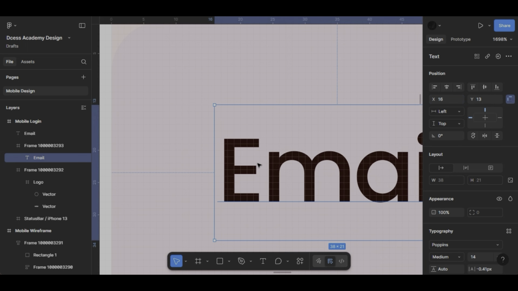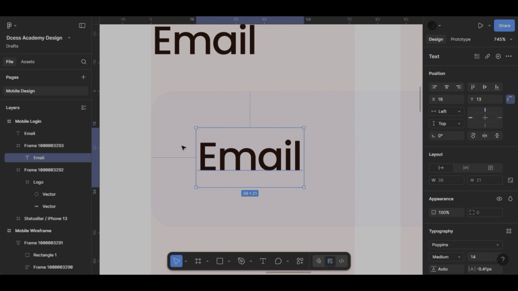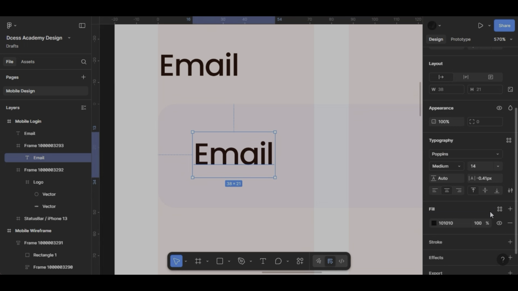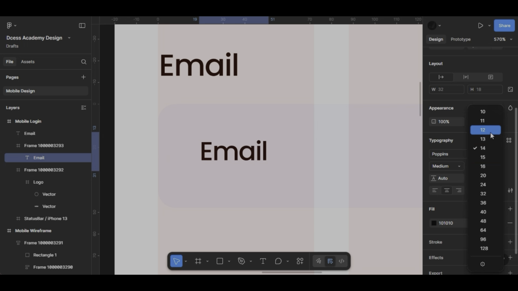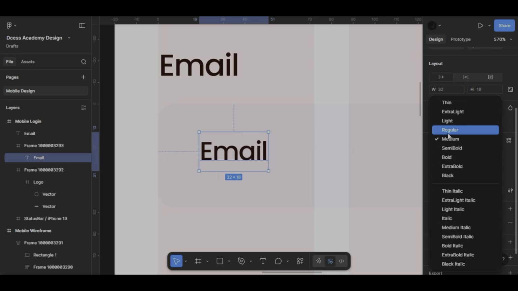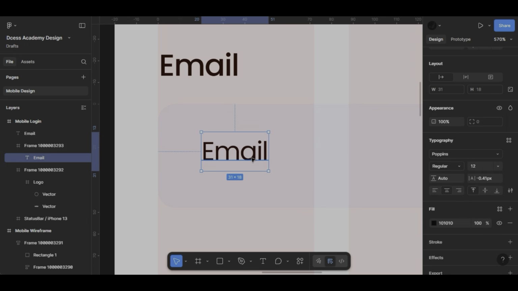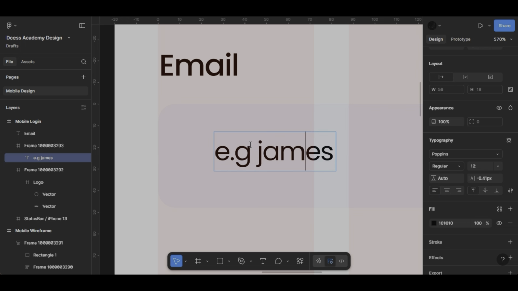Now we're going to put in a placeholder inside that frame. Now this signifies that the user is meant to know that this is where I'm going to type or add something inside. Then give them an example, like e.g. James Doe. So this shows that their email goes in here.